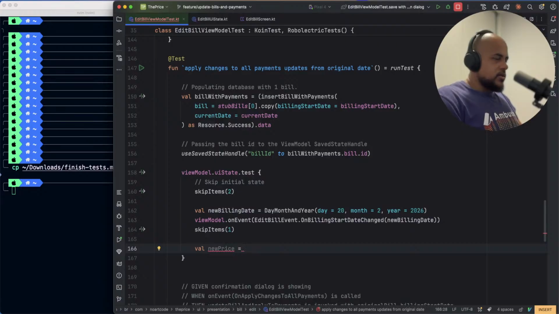New price is gonna be something like, let me see, I don't know. We can change this to something like this, 3000.